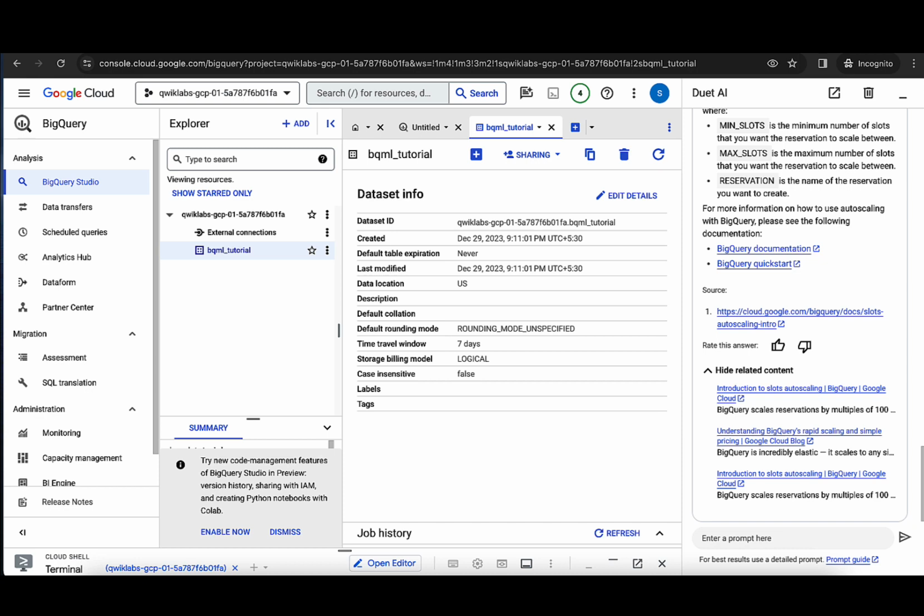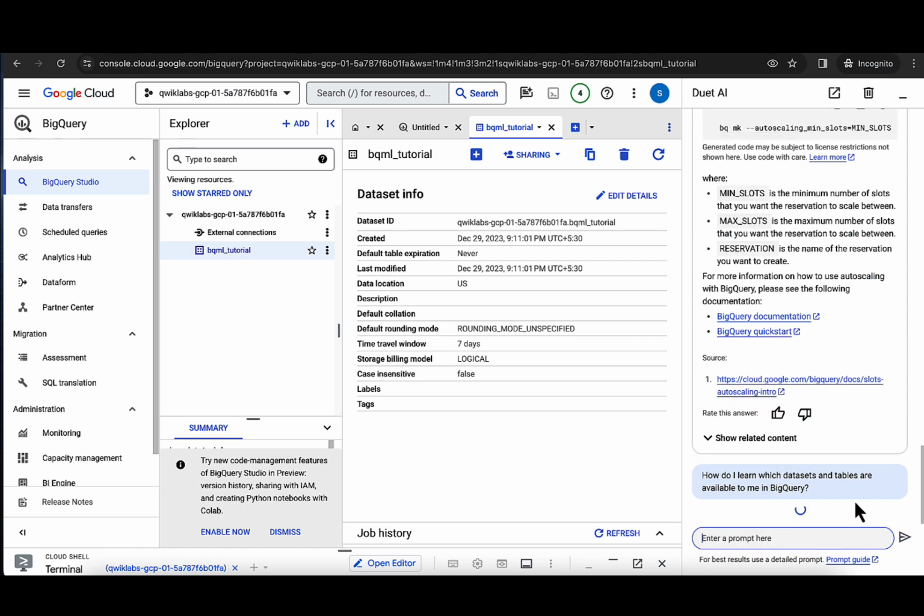So you do not have to step out to external websites to get this information. You get everything contained in your Duet AI prompt, so you save time and you're more efficient when you're working as a data analyst on Google Cloud Platform and using Duet AI as a companion.